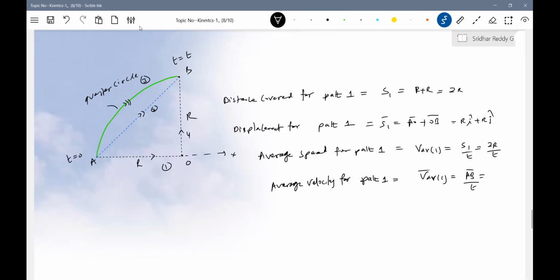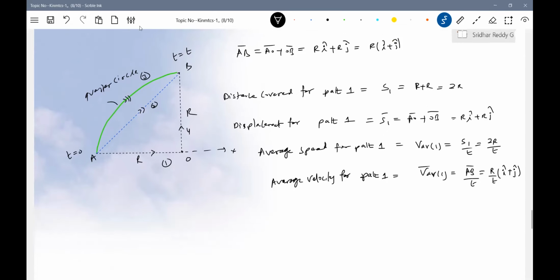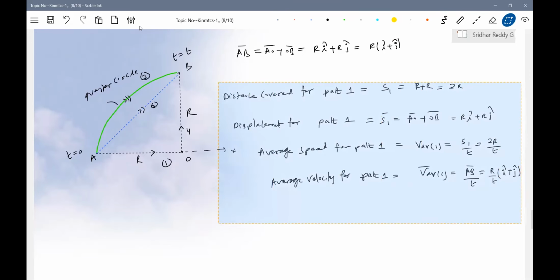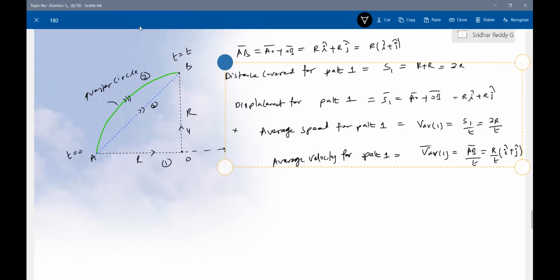Let me define AB bar. This is a very, very important thing which I'm going to conclude. The statements I was putting forward, I'm just going to conclude using this example.